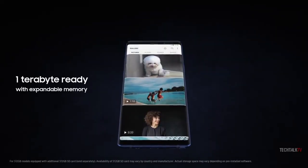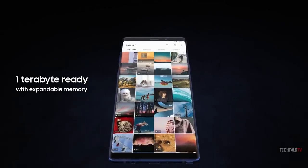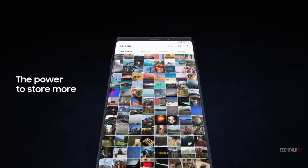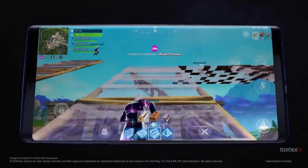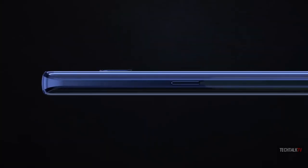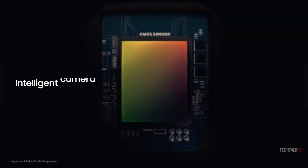It's no surprise that Samsung, among the top manufacturers, is the first to produce a 1TB-ready smartphone — a capacity that rivals most laptops people buy today. The Note 9 is built as the phone that will never run out of physical storage space. Uninstalling games and deleting downloaded movies isn't something you'll need to worry about. Take all the photos you want at full resolution and all the 4K videos you want.